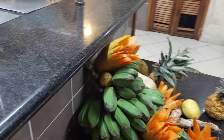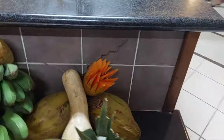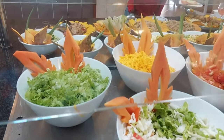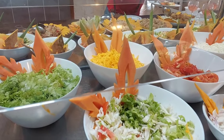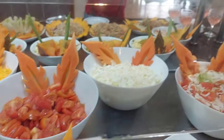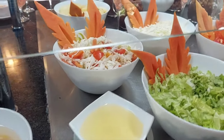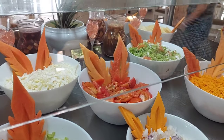And here we have a mixture of fruit at the front of this table, and it's a little crowded, but they do have some diced grated carrot, tomato, lettuce, grated cabbage. There's quite a bit of onion in that one. Here we have tomatoes. And I know him from YouTube, we watched his videos before we came. Yes, and more of the same of what was on the other section. So I better go grab some of them.